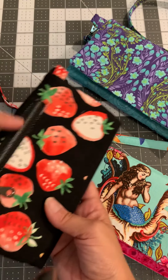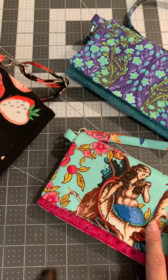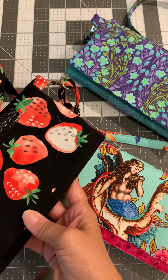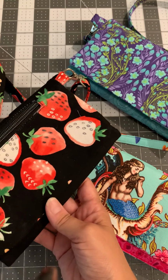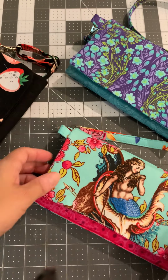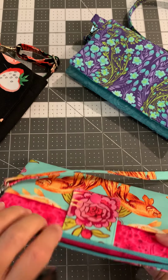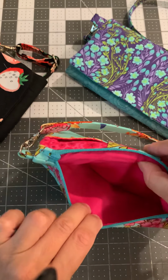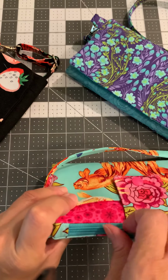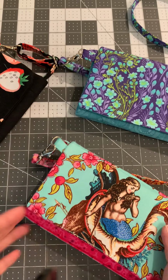And I wanted a zipper on the top, but I felt like if anyone had anything like this that you were going to fussy cut, you would ruin that. So I was trying to figure out what I can do differently so you could still have a zipper on the outside. So I did do that. I changed it and I put the zipper right here, and you can see here's the cell phone pocket, and this zipper goes all the way through the length of the bag, and this one has it as well. So that was something that I changed.